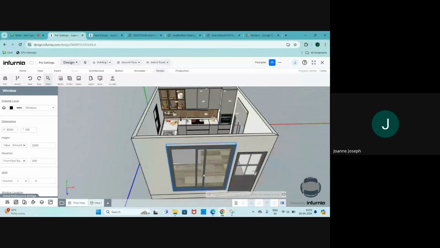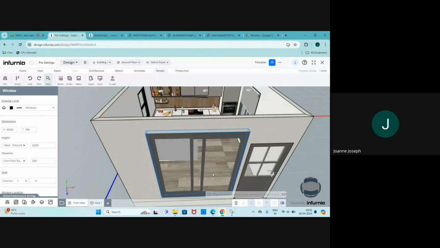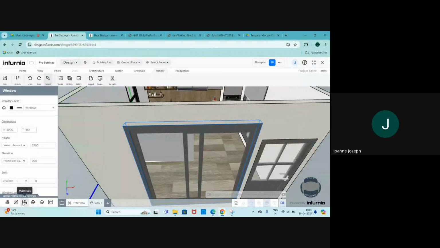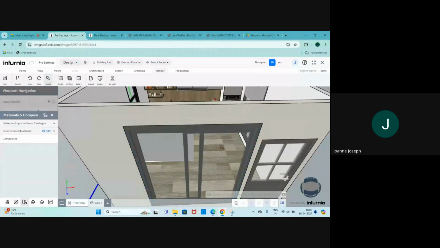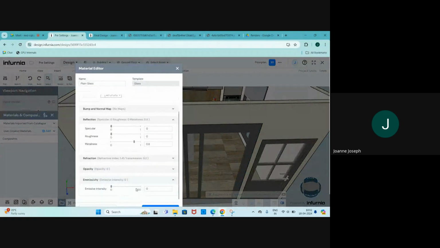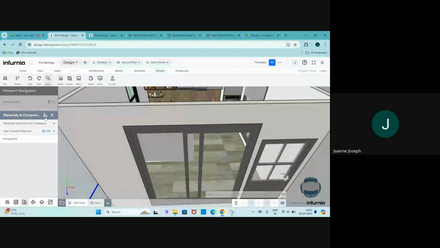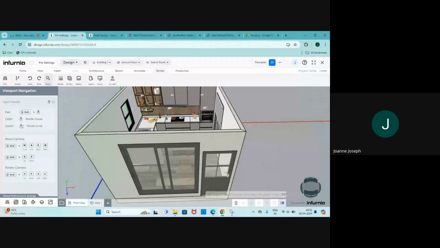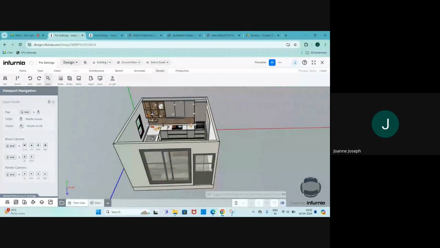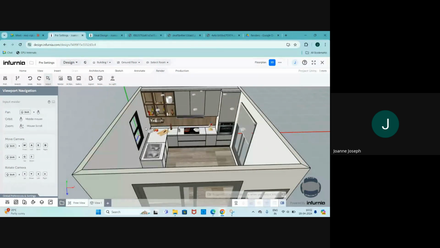Make it as large as possible and make sure that the glass you're using is plain glass. Make sure that you're not using any tinted windows. Keep in mind what I had mentioned about plain glass material earlier. But your windows will have that anyway, so you won't have to change it.